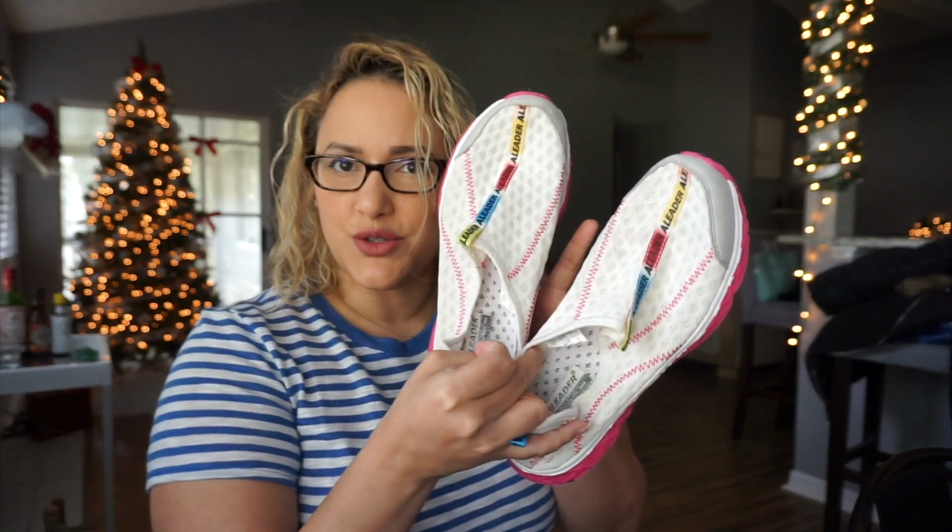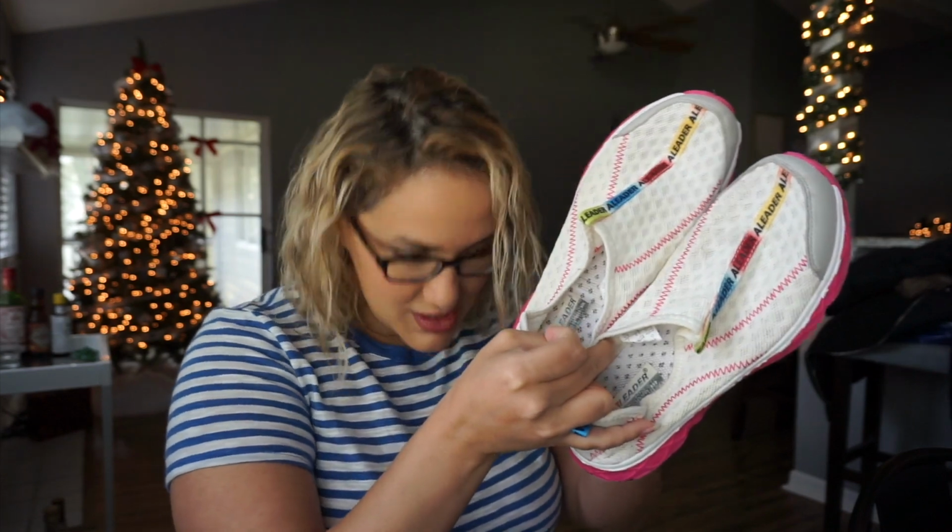Now this next thing is something that I purchased for the cruise specifically, but I have been loving using it at the pool. I used them at the springs when I went this year. So these water shoes, oh my God, I just put so much sand on my floor. Freddie's gonna kill me. Okay, these water shoes are amazing.